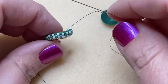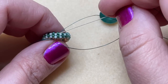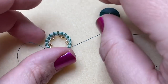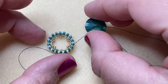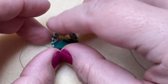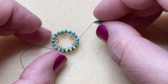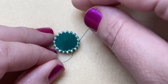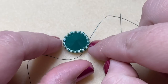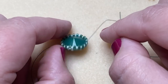So you can see here, I have my needle threaded onto the short tail thread, and your needle needs to be coming out of a D1, which is this color here. So I have my beautiful royal green Rivoli. You can see it is kind of matte or opaque, I should say, on the back and then shiny on the front. So I'm going to put the shiny side down into my perfect sized encasement. If your encasement does not fit, then you have used your tension way too tight.